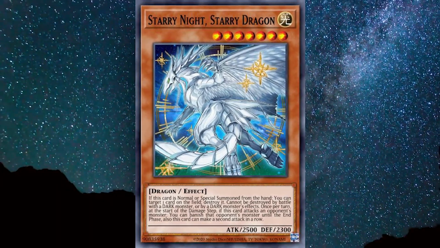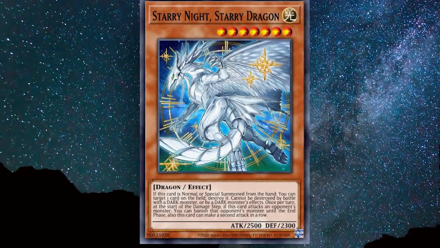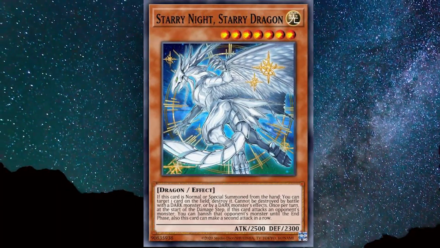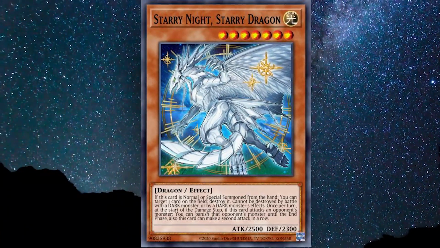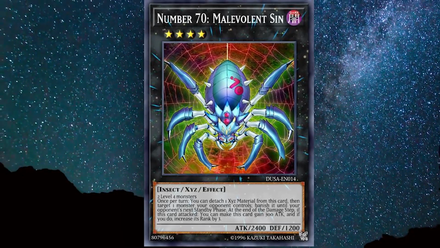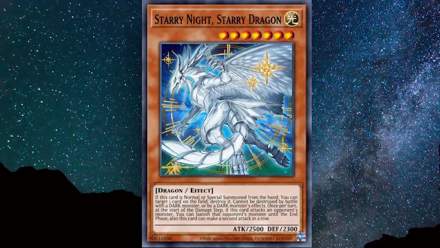And thankfully, the archetype does well to summon Starry Dragon from the hand with cards like the rares Starry Knight Astol that can do it by tributing a monster, as well as Flamel who can do it during the battle phase from the field or the hand. And his battle effect is basically a worse Malefic Sin, but still provides the same exact lethal capabilities. And if you have 2 copies on the field, it can easily be lethal.